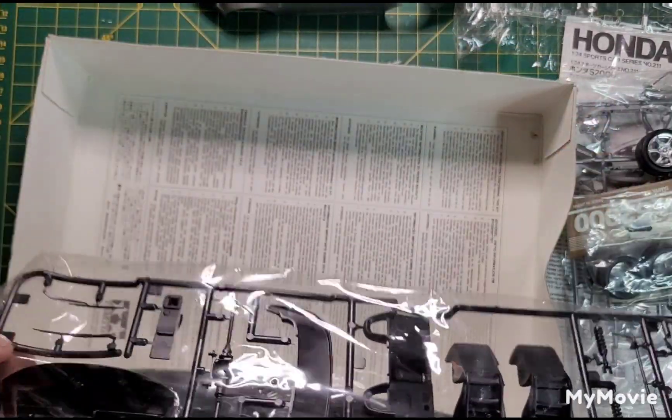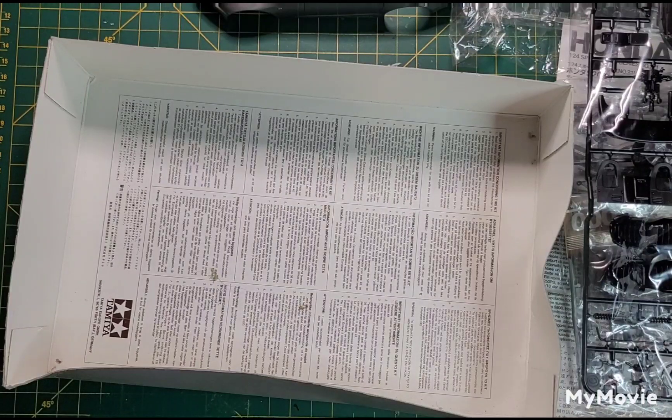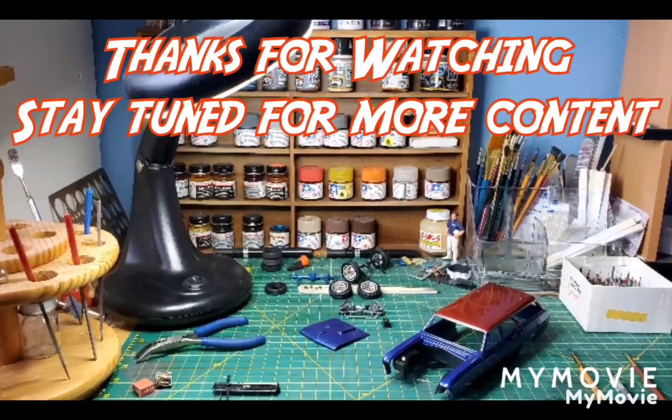Okay, so this is my entry video — I'm in, I'm down. I'm gonna go wash these parts. I'm going to a rock crawling event on Sunday and putting my truck in it, so I'm busy all day. I'm going to try to get as much done as I can tonight and tomorrow. Alright guys, hope everyone's having a great weekend — great Friday or whatever. Hope everybody enjoys the weekend, and talk to y'all soon. Thank you very much!